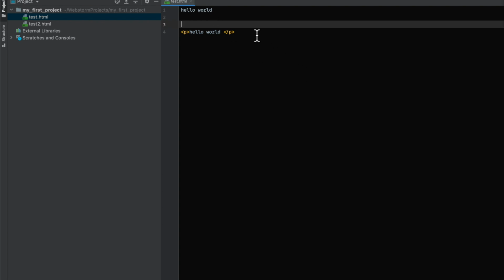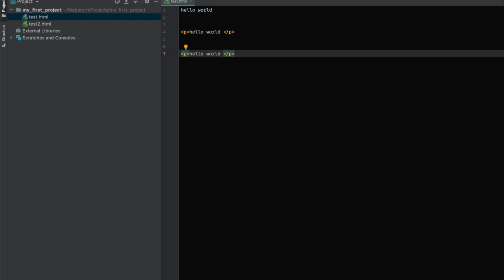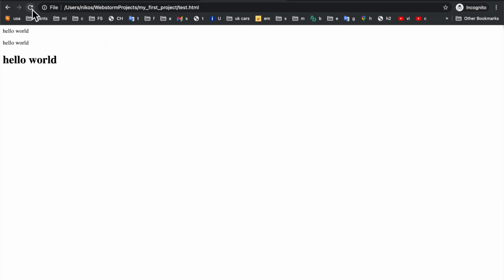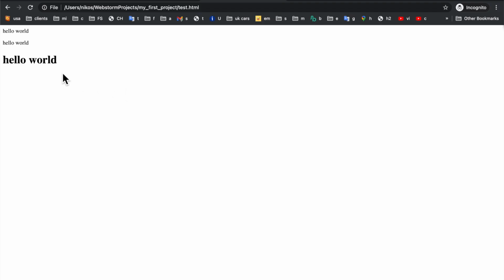Now to see this differently, we can duplicate this line here, add another special element, and change this P to an H1, which means heading 1, which is normally the largest size heading you can get on the browser. So if we go back to our web page and refresh the page, we see it's much bigger. In a sense, we've got an advanced web page now. We have a paragraph and a heading, and the browser looks at this and knows how to display it.